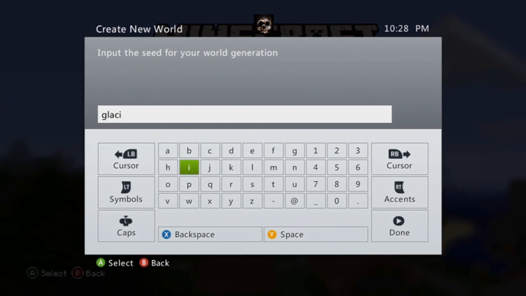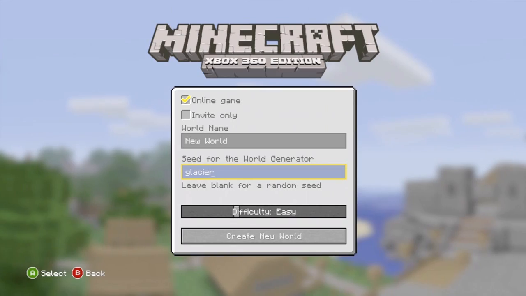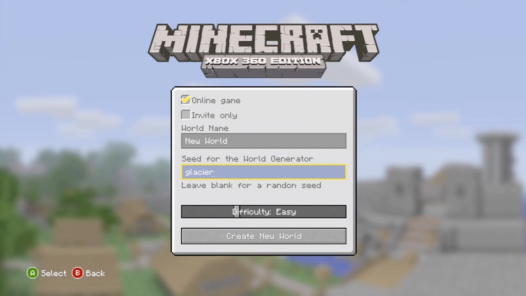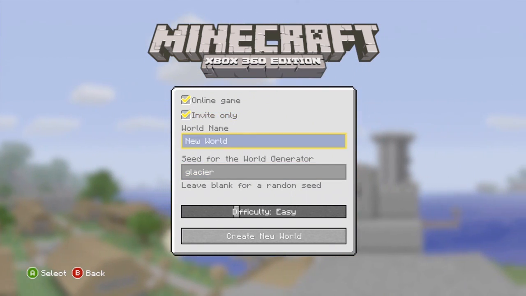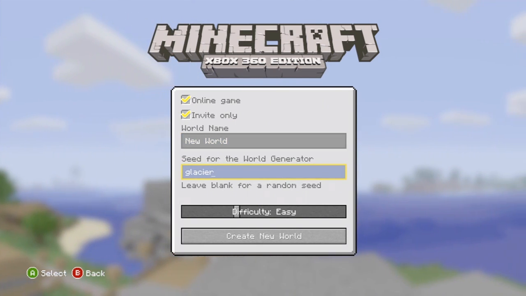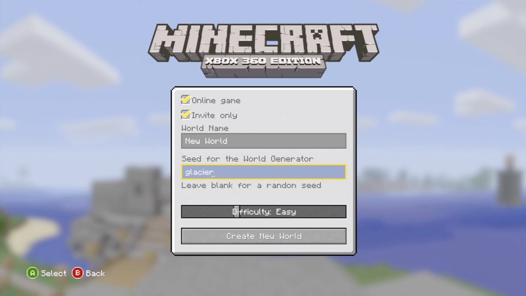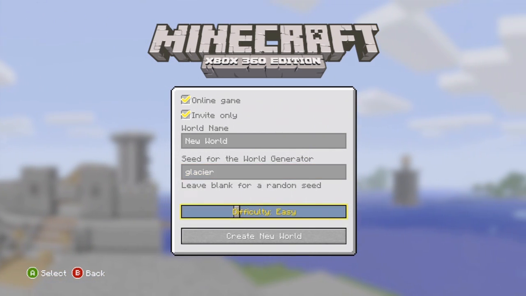Now back in the day there was a seed called Glacier. You typed it out just like this. And something else is it is case sensitive. It's set to invite only while I'm recording here. This is case sensitive in the seeds here, but what it allows you to do is create a world and then recreate that world. So like I typed in the word Glacier here, and we'll go through and let it create.